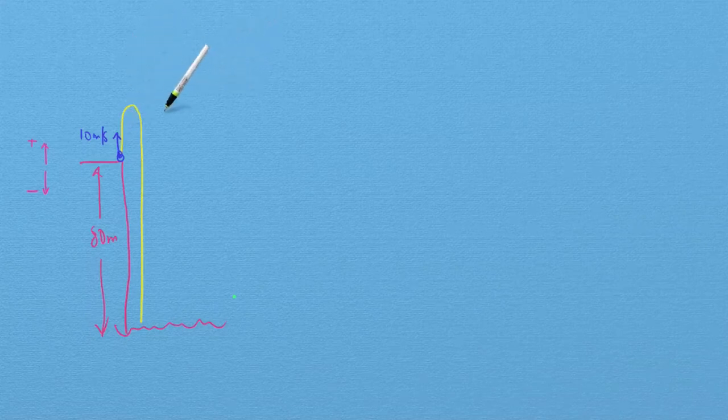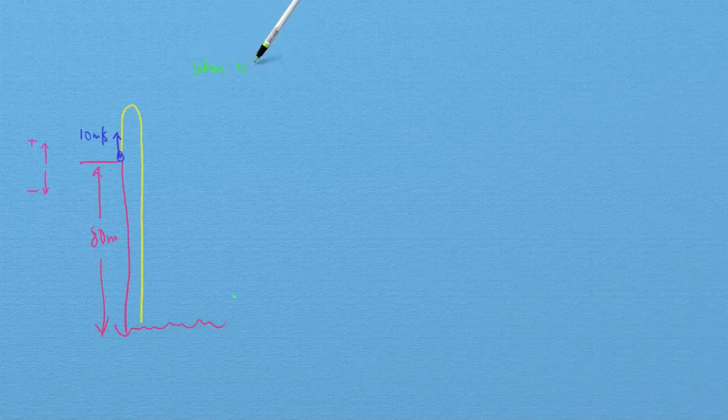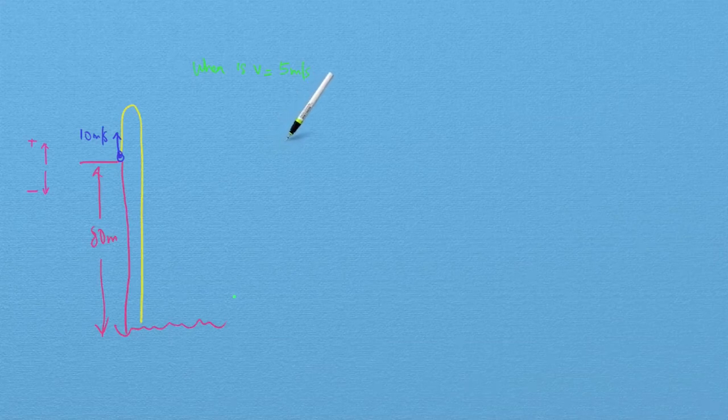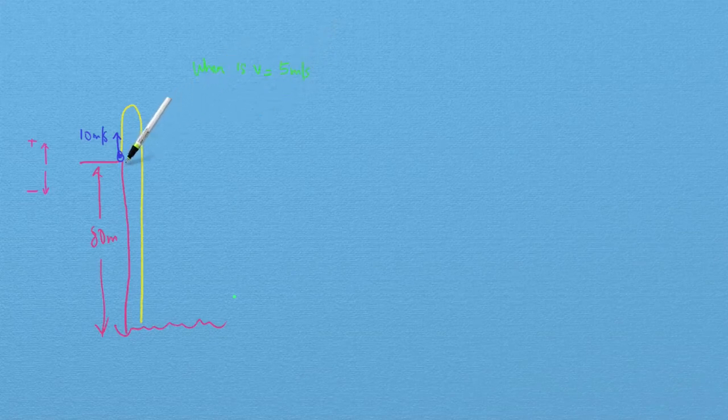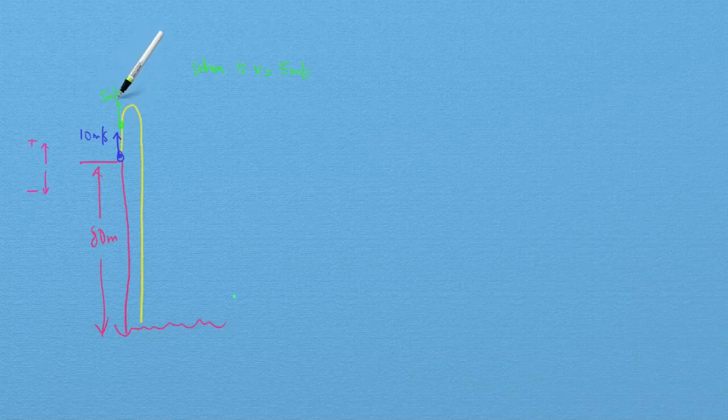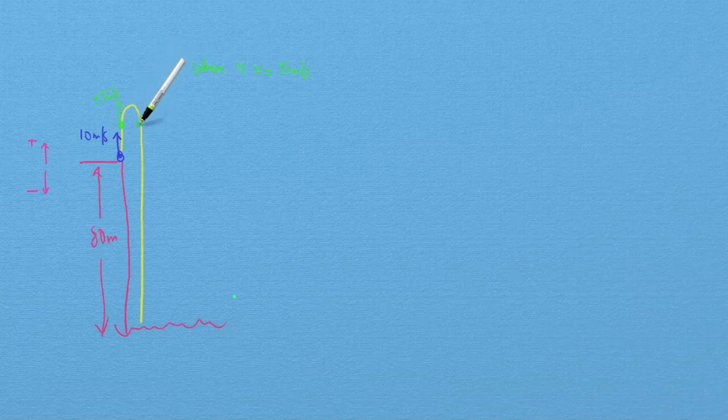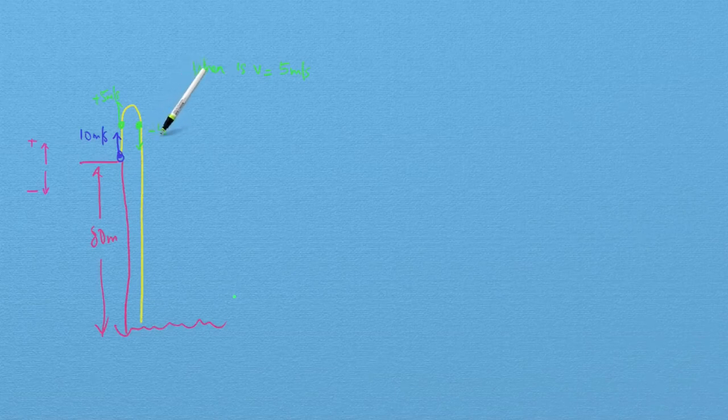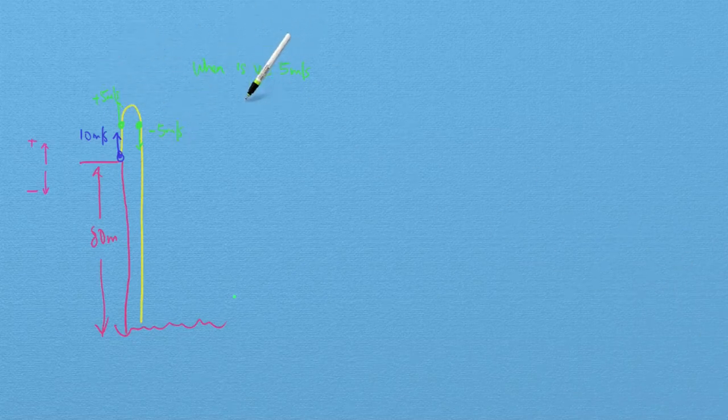Okay, continuing on with the same problem. Let's say I want to now find out when does it have a speed of five meters per second? So the question is, when is the final velocity five meters per second? Now if you analyze the situation, you see that it will have a speed of five meters per second twice. On the way up, it's going to slow down and then somewhere here, it's going to have a speed of five meters per second, or a velocity of plus five meters per second. And then once it goes round, from the peak coming back down, it's going to speed up again, until it gets to the speed of five meters per second again. But this time, it will have the velocity of minus five meters per second. So using these two cases, I'm going to find the two times at which the speed is five meters per second.